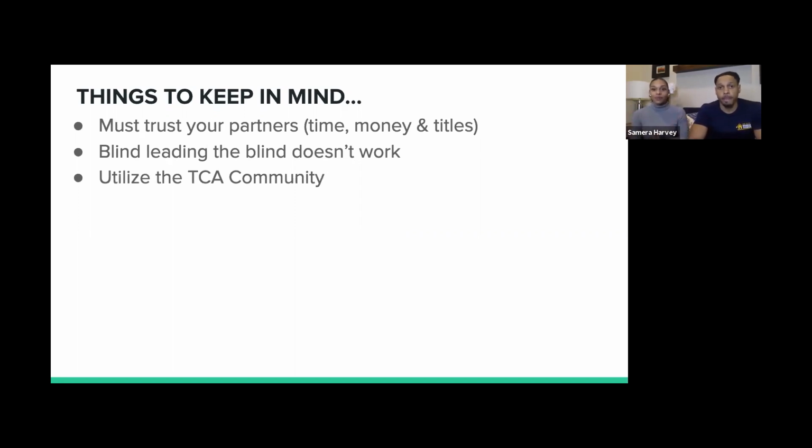That's what it's for. We want you guys to network together. We want you guys to partner together on deals. And here's the great thing. All the people in this community have access to the blueprint. So they're working on the same process. It's just about building that trust, networking with them, and making sure they have the capacity to actually get the job done. Absolutely. And then profit splits.